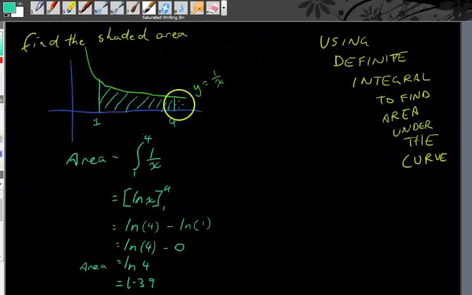Okay, so that's my rant over. This is using definite integrals to find the area under the curve. Integrate, put it in brackets, subtract, sub in the numbers into your functions and subtract one from the other, and you're finished. There is some more complicated stuff, but we'll cover that in another video.